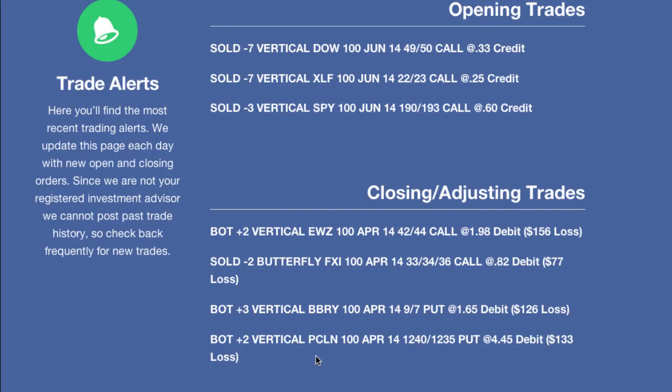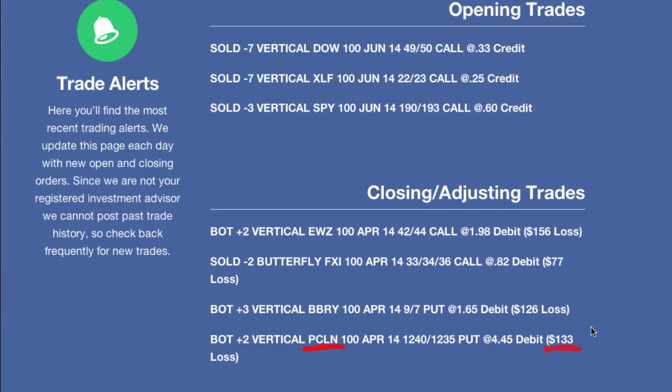The next one that we closed out is one leg of our Priceline trade. The other leg that we have is an out-of-the-money call spread. That will likely expire out of the money and worthless, so we factored that into our analysis here for the loss. But overall, after all the adjusting, we did a hedge on this Priceline credit put spread originally and went back in and sold the call spread.